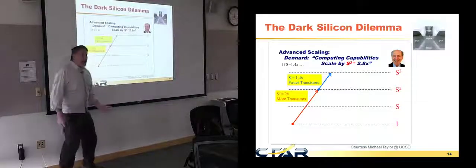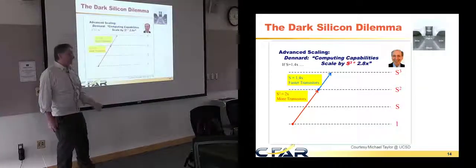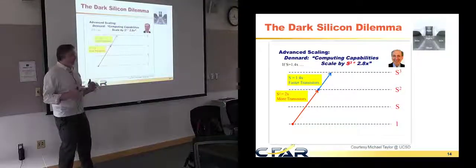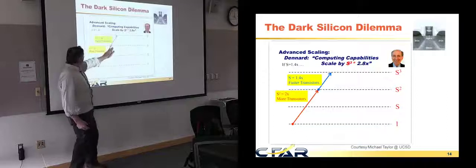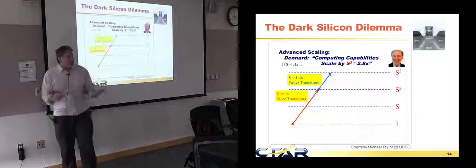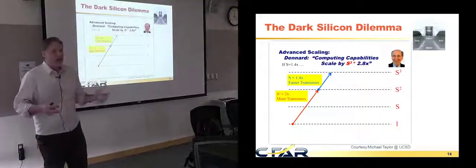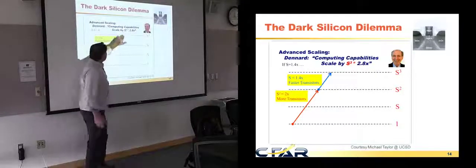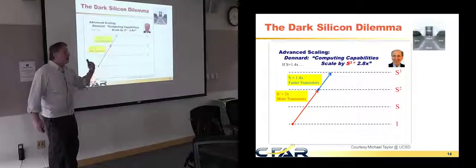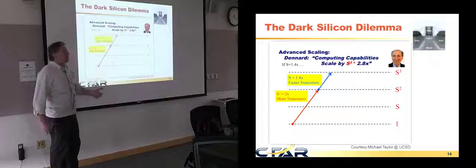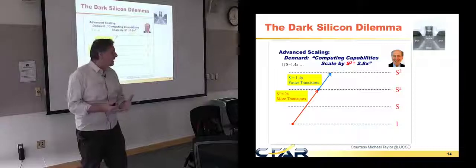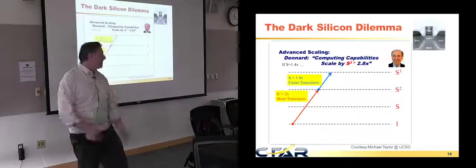Traditionally, when you would scale 2x in density, that means the dimensions got divided by 1.44 in both dimensions, you would have roughly 2 times as many transistors, and then each of them would be about 1.4 times faster because it was smaller, had less charge, responded more quickly. About a 3x improvement in computational performance per unit area. Well, if they all used the same amount of power, we'd have to have 3 times as much power going on chip. So instead of 3 amps, you'd have to have 9 amps.